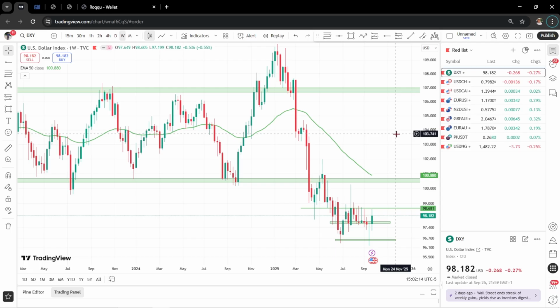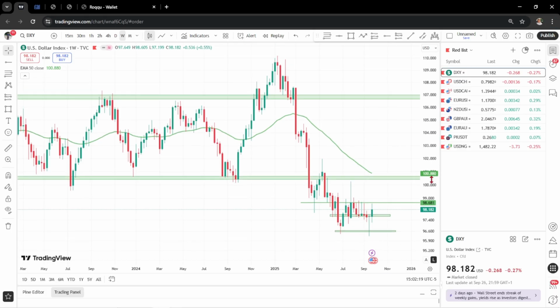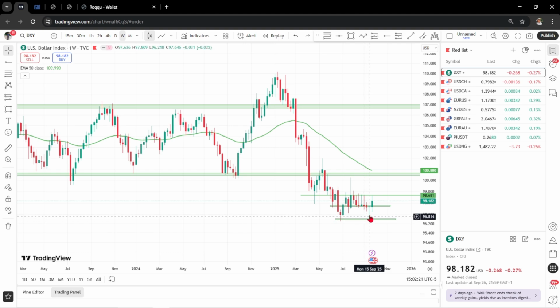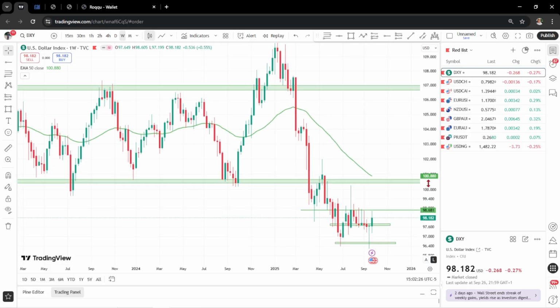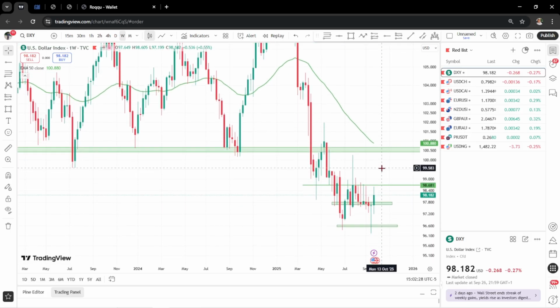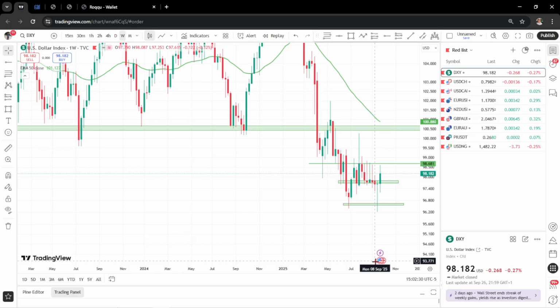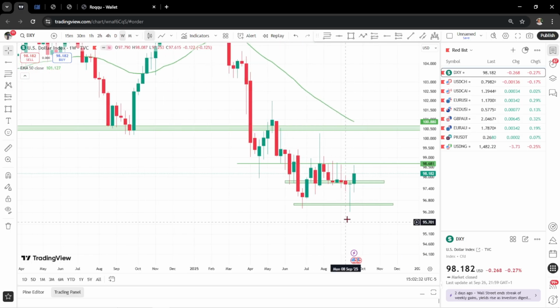So previously, when I did my analysis on DSY, I told you guys that the weekly candle closed out this week, and the market is about to turn to the upside. I don't know what's going to happen next, because the weekly candle closed like a pin bar. If you check candlestick patterns in your books, you know that anytime this pattern forms, it is a reversal candlestick pattern.